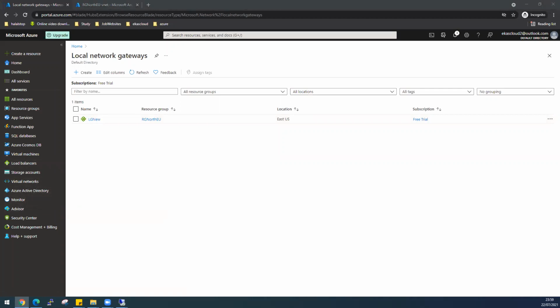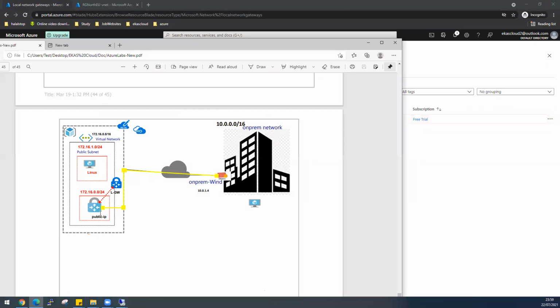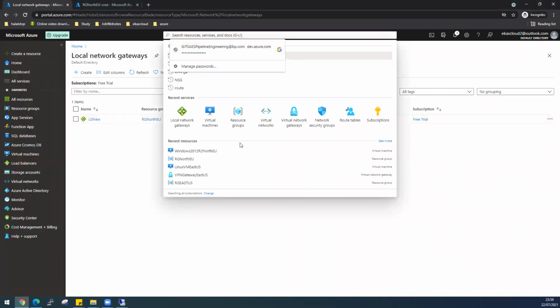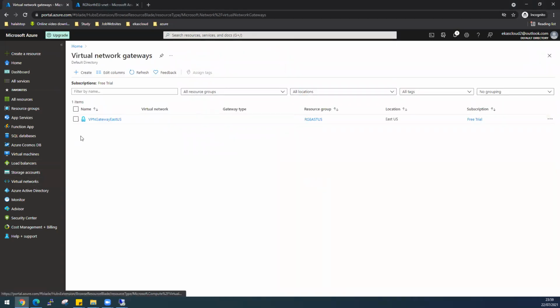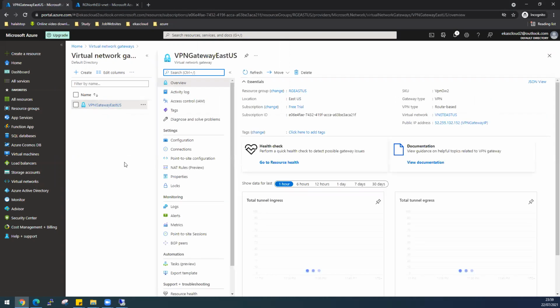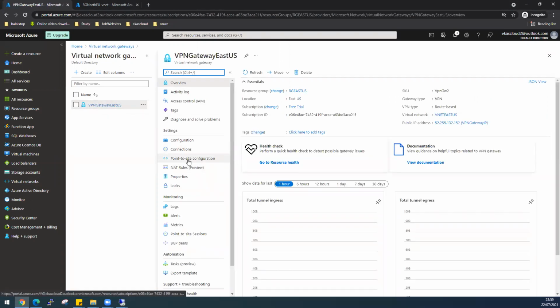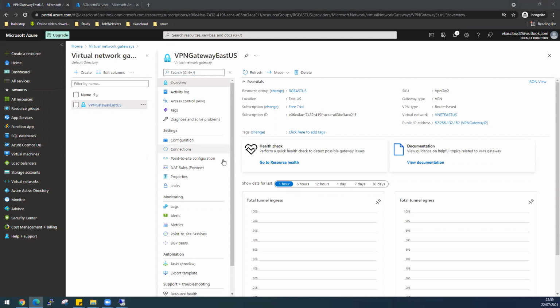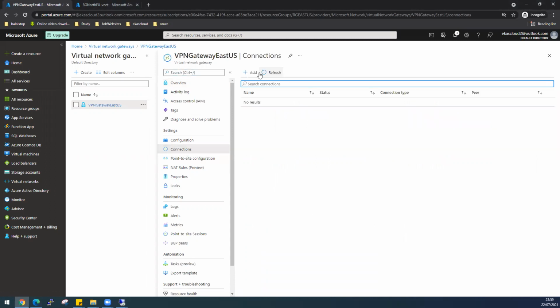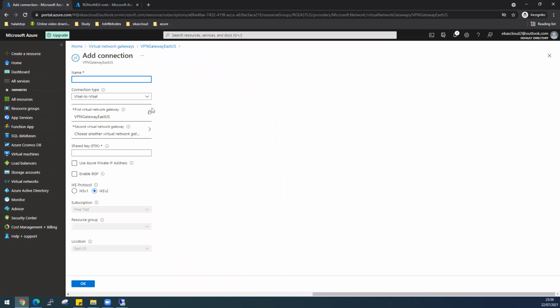So what we need to do now, we need to configure our gateway. So let's go to our virtual network gateway, and then go in there and then use option. This is the one which we used last time, point to site or site to point. Did we call it point to site? Yep, that's correct. And let's click on connection and add. In here, we need to add our stuff.